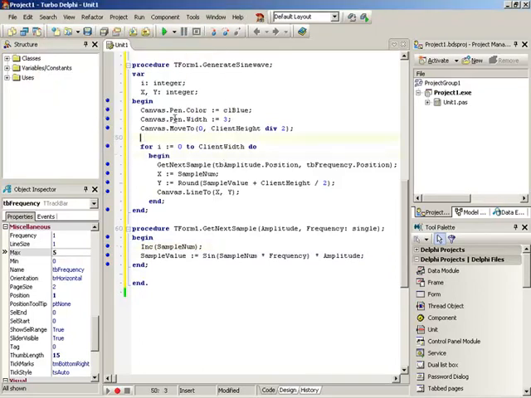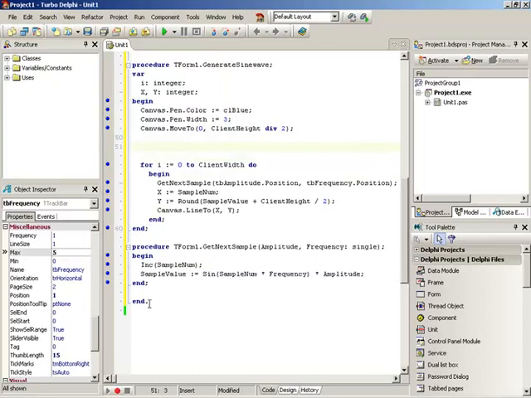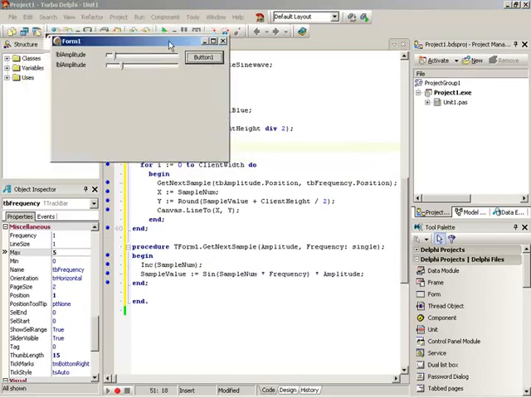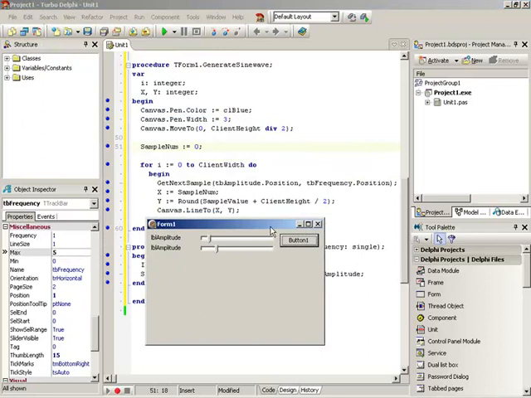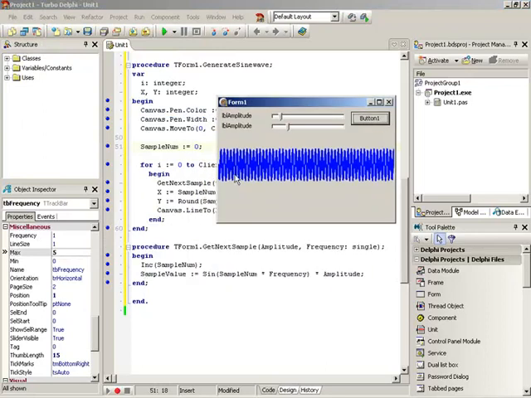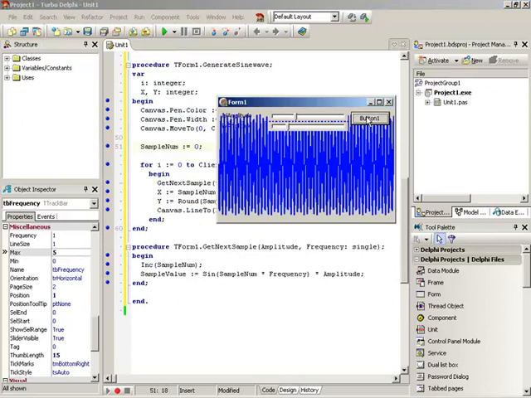So the first one is that sample number. Since in order to regenerate the wave, we want to begin at the beginning, so we need sample num to be reset to 0 before we go and rerun the calculation. Actually, at the risk of making myself sound like an idiot. No, that's correct. I was going to add something else in there. But now go and change the amplitude, and you can see that it's never being cleared before we draw again.